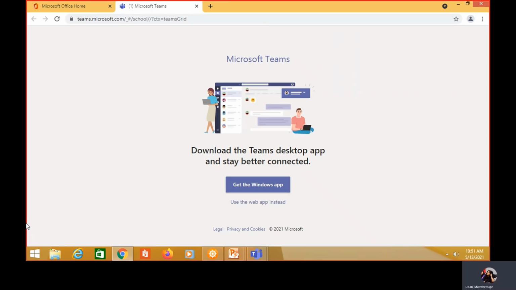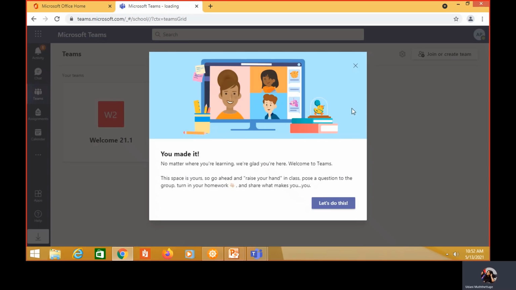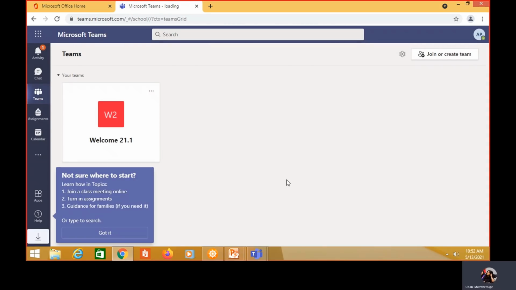If you want to download the application separately, you have to click on the icon called Get the Windows app. Right now I'm not going to download it, but if you want, you can download the application and use it separately. Right now I'm going to use the web browser, so I'm going to click on use the web app instead.